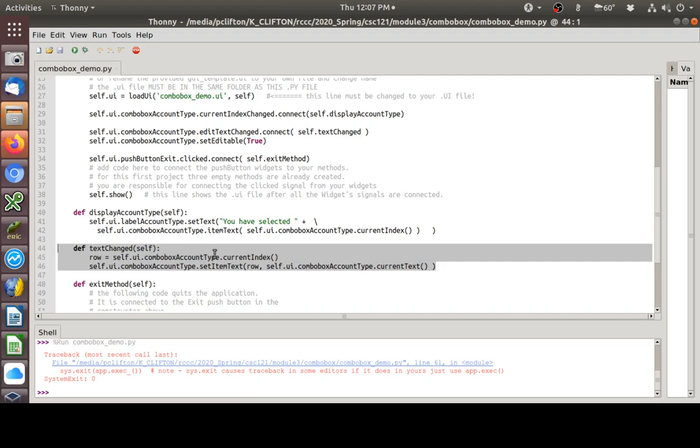You don't need to use these last two concepts to make an editable combo box in your exam project, but you will need to work with a combo box to allow the user to pick a flag to be displayed. So, all right, good luck. That's how to use combo boxes.